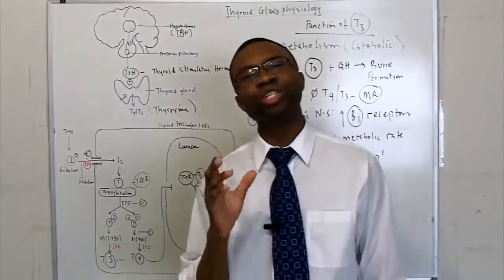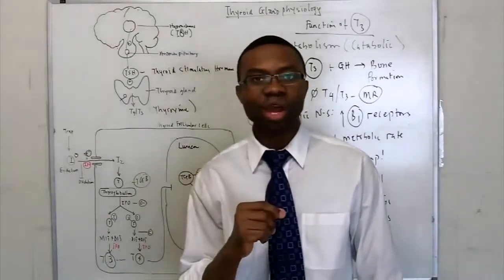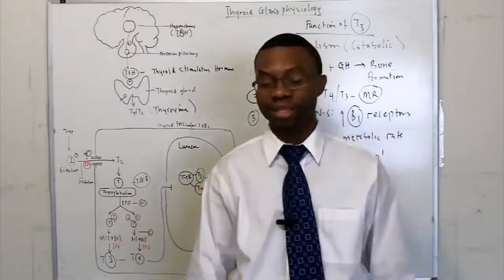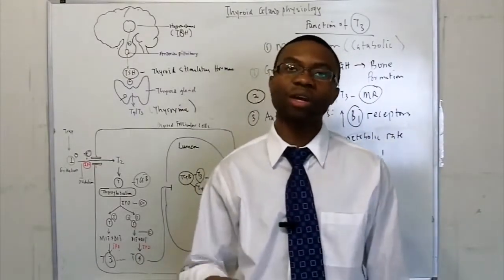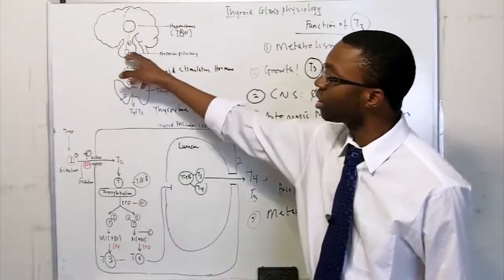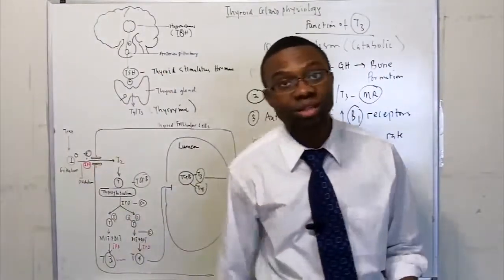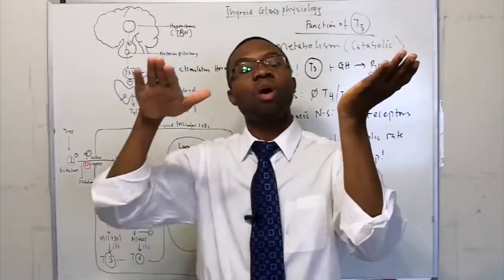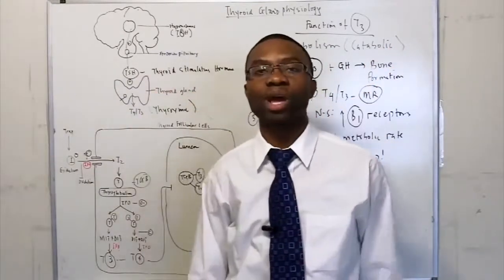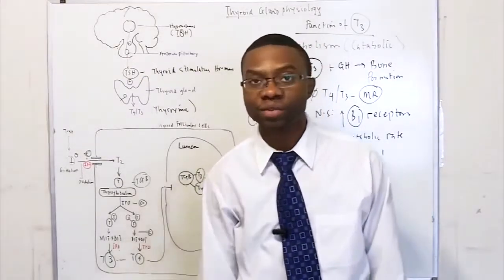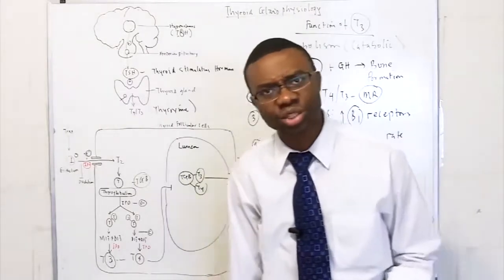So now that we have understood the function of the thyroid gland and how it's made, the next thing we're going to go into, which is the next lecture, is the pathophysiology of what goes wrong here, or here, possibly, right? That can cause patients to become hyperthyroid or low thyroid, which is hypothyroidism. Watch out for the next lecture on thyroid pathophysiology. I hope you really enjoyed this lecture.